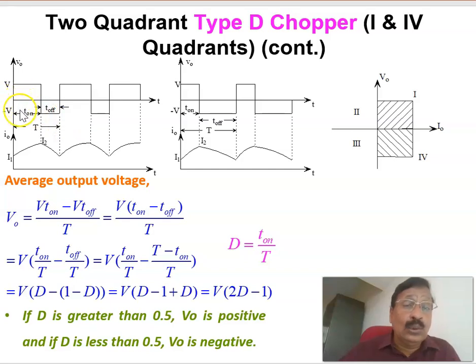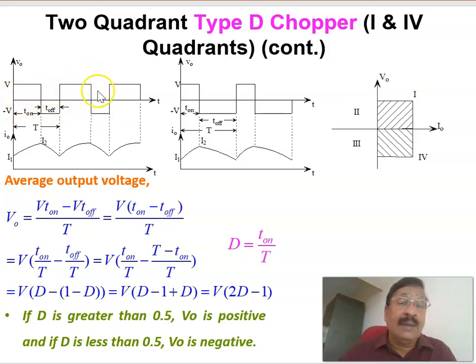And the two cases happen here. Here the on period is more than the off period. This is the on period during which S1 and S2 are closed, and this is the period during which the diodes are conducting. When S1 and S2 are closed, the voltage across the load is equal to plus V. When D1 and D2 are conducting, the voltage is equal to minus V. Therefore, in this case, T on is more than T off.